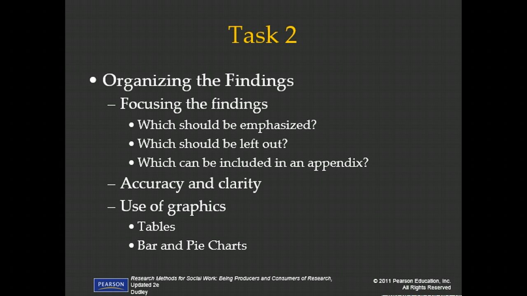Is there any data that's not relevant that you may have collected that you may decide you don't want to include? It's too cumbersome, it's too complicated, it's not relevant to your research questions, so you're going to go ahead and leave that out. And then which data can be included in an appendix? And very often this is your tool. So if you did a survey or a list of questions, you don't want to embed those questions or surveys right in the paper, but you do want to reference them and then include them as an appendix. And you can look at your APA guide to see exactly how to do that.